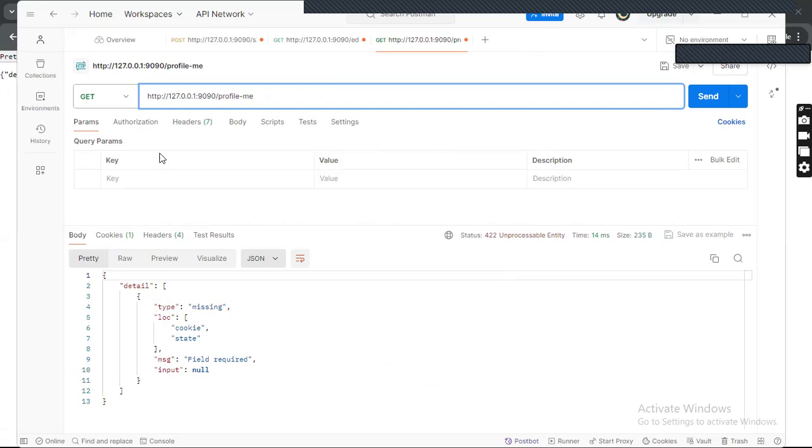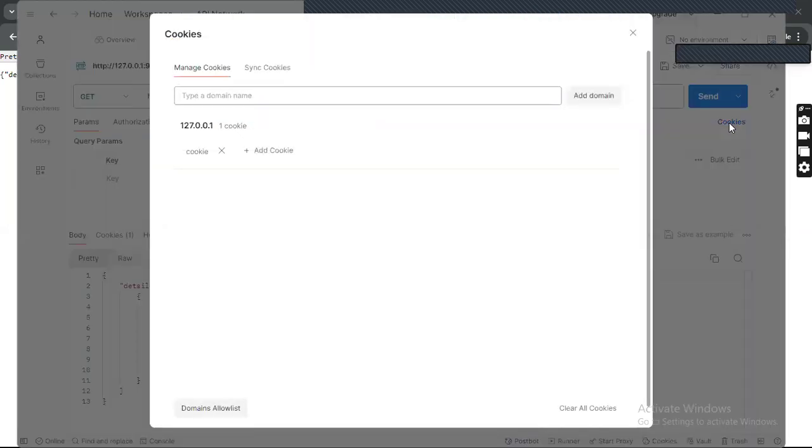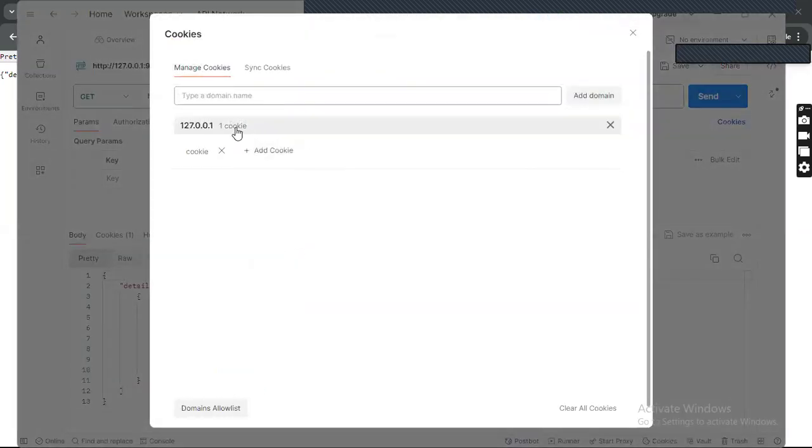missing there. So now if we look at our Postman again, we're in the same section on the same line where we have authorization and headers and the rest of them. On your right hand side, we have cookies, right? Now if you click on those cookies, we can specify cookies for a specific domain. Remember, cookie is domain specific, right? It's domain specific. So I can just simply copy this URL here, and then come here and say manage cookies.